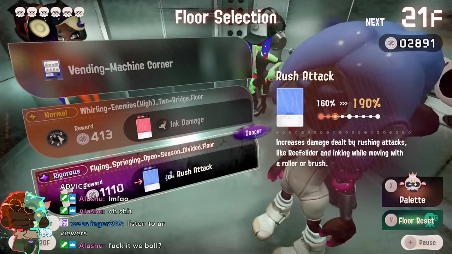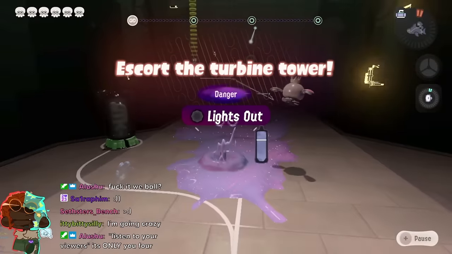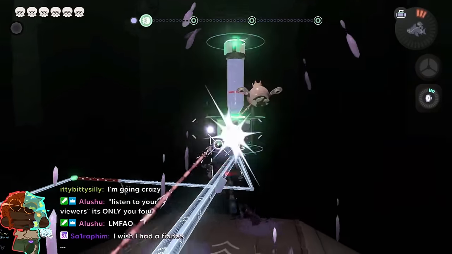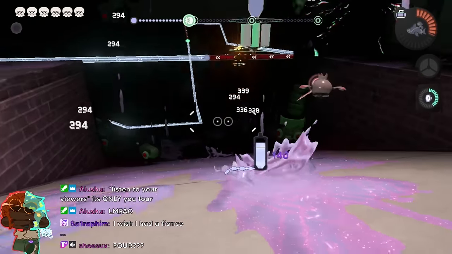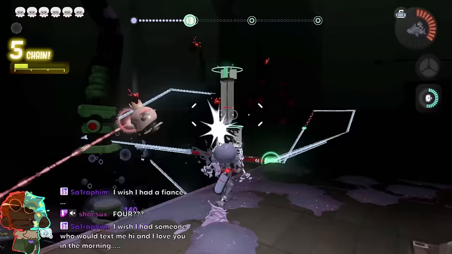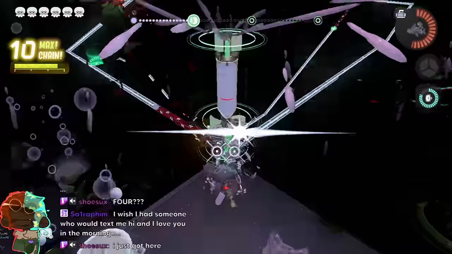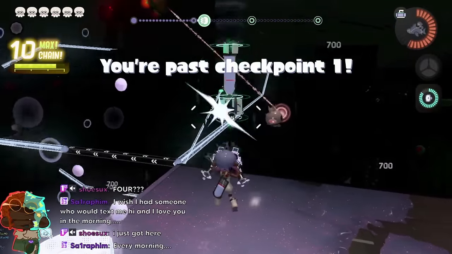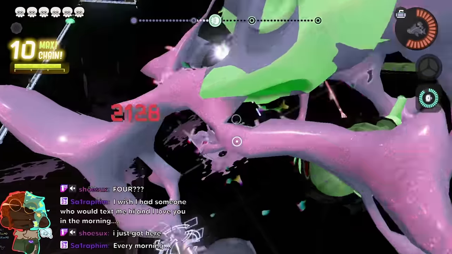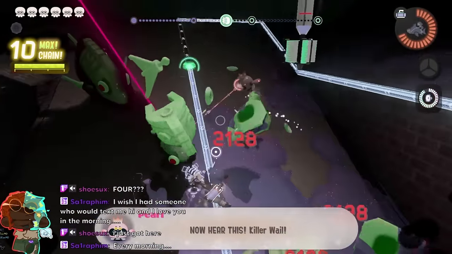That's not fair. We got another vending machine on the 25th floor. I think I'm taking this. Lights out. Ew. We'll be fine. I'm sure. Bro, this shit unironically cooks. This is crazy. I already thought Squid Attack was good, even if I didn't use it very much. But if you set it up right, this shit actually cooks for real.